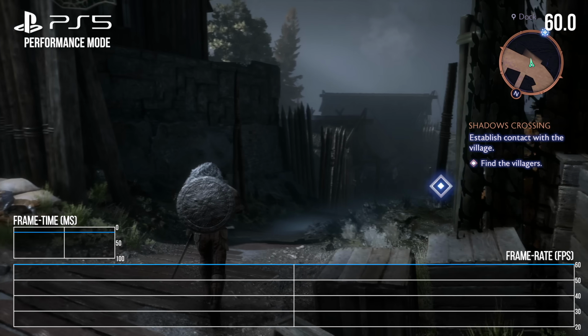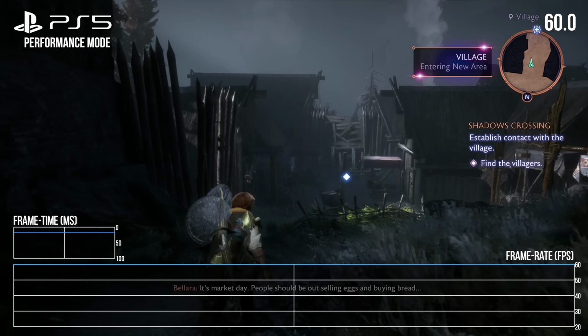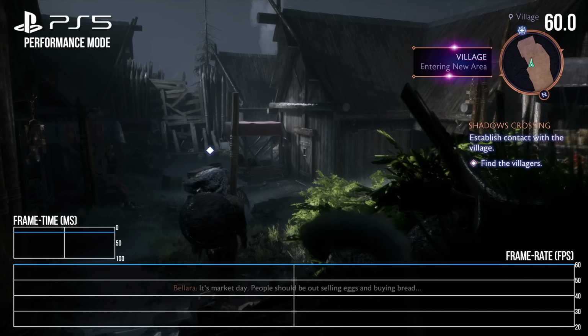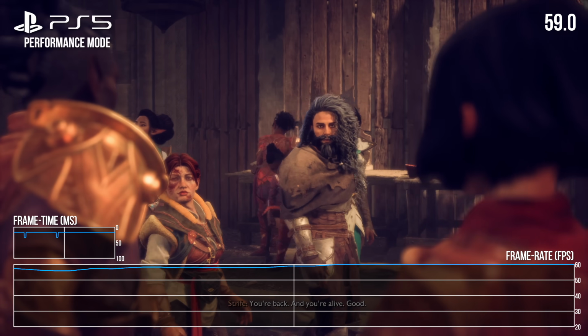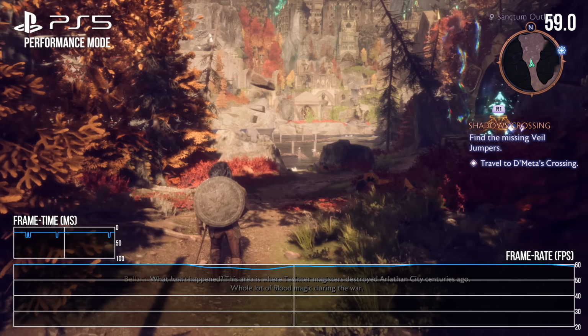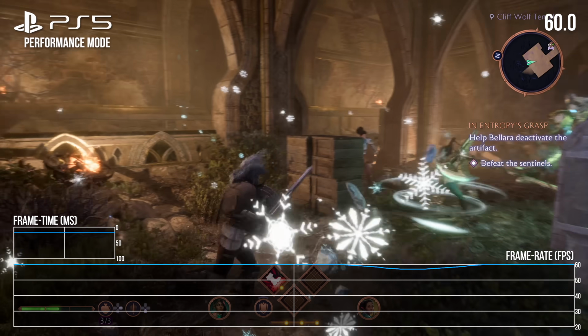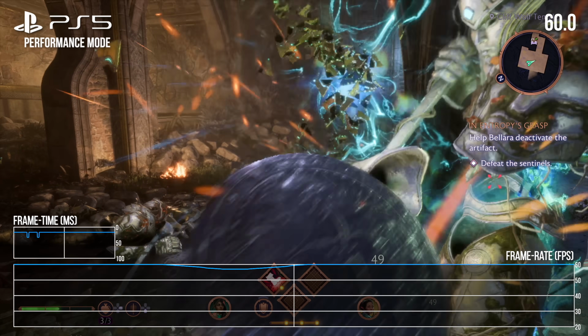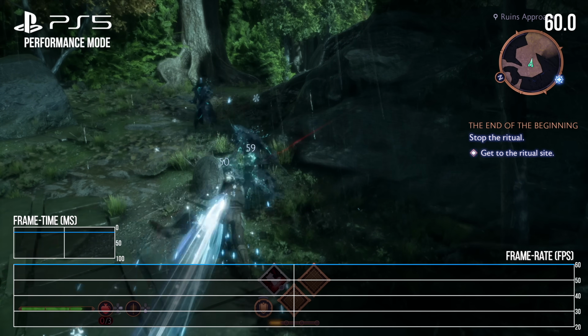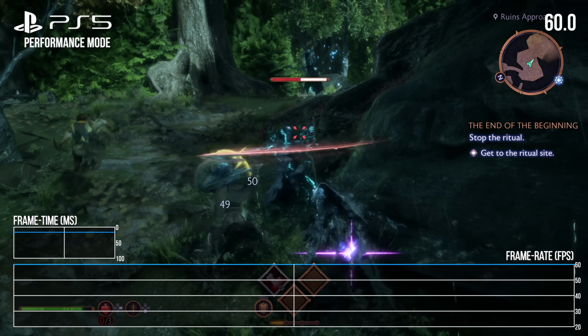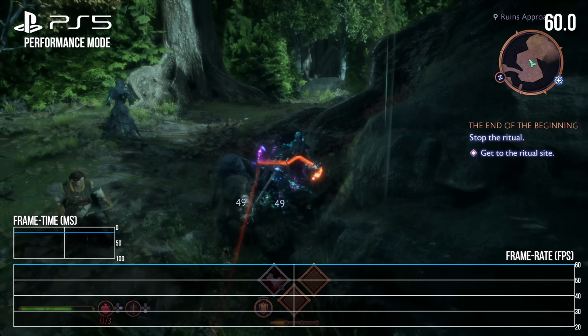The performance mode is mostly a 60 FPS experience, but it does struggle slightly with periodic framerate drops, which tend to occur in certain cutscenes and environments. Demanding combat moments can also cause a brief dip here and there. It's not a perfect 60 FPS, and you can feel those frame time intrusions occur a little more often than I'd like, but it's a pretty good performance level on the whole.